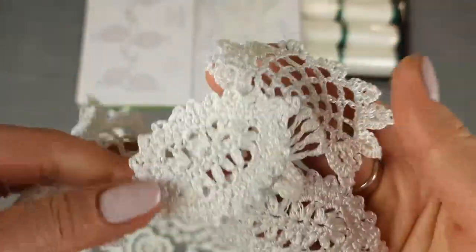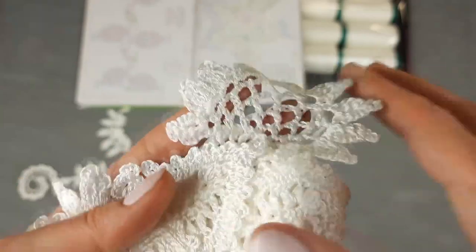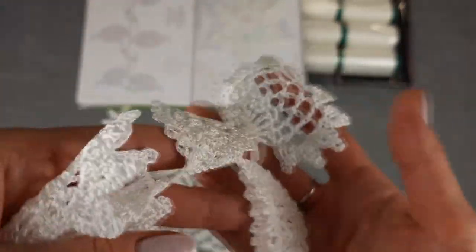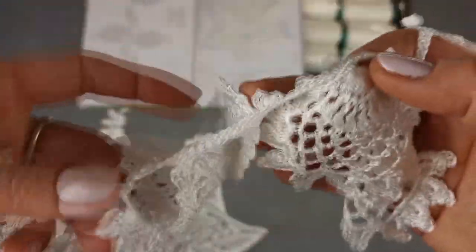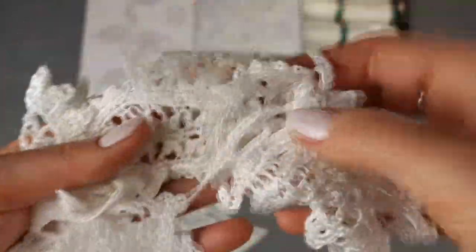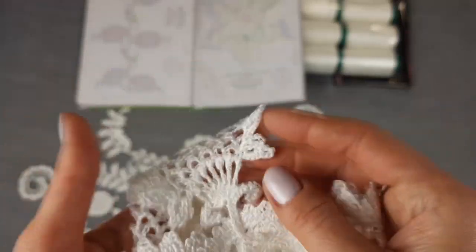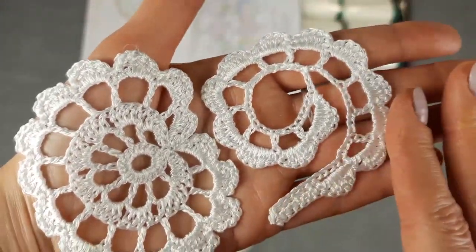Next we have a really gorgeous twig felicia — I also took this motif from our first crochet magazine JT House Issue One. It's a really long element and we will use it at the bottom part of the skirt. We need to create four long twigs like this with beautiful flowers and leaves. This one is already done and ready to use for the wedding dress in white. Let's place it together with its scheme.